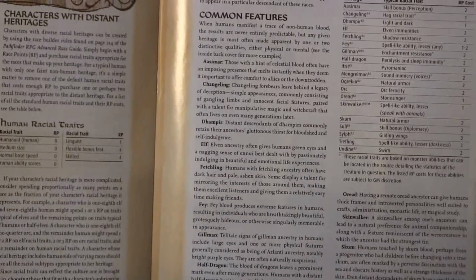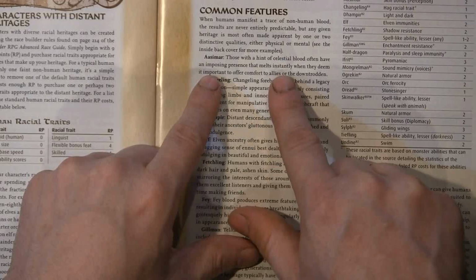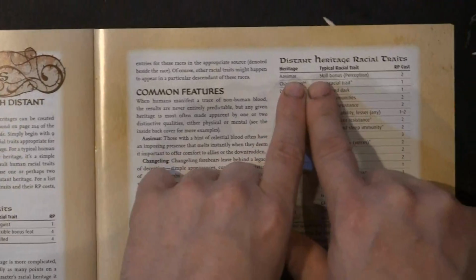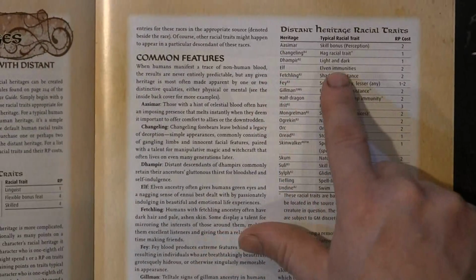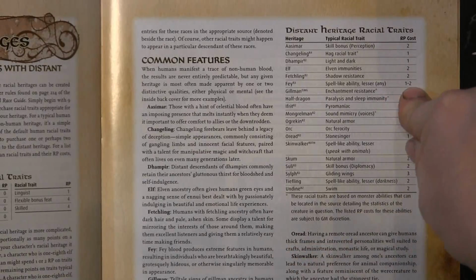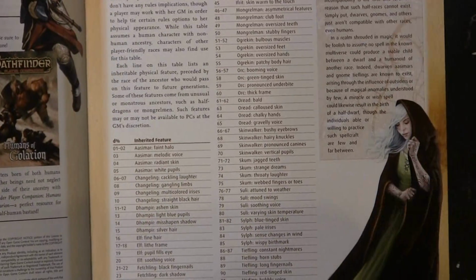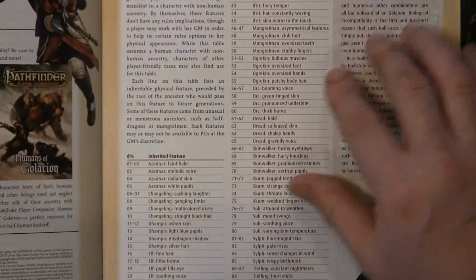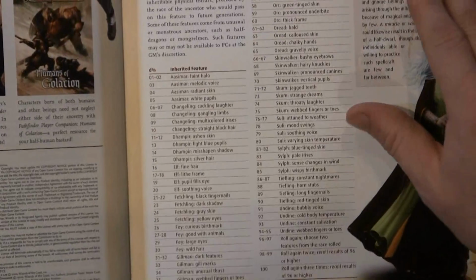And then they come over here and they talk about common features. For example, those with a hint of celestial blood from the Aasimar often have an imposing presence that melts instantly when they deem it important to offer comfort to allies or other troops. So, the Aasimar have a skill bonus with an RP cost of 2. Elves might have elven immunities. Fae have spell-like ability, lesser, any, 1 to 2 racial point cost. Now, on the back, you have inherited feature, a random generator that can be used by itself or in conjunction with the distant heritages, and you can roll randomly for different races to be in your bloodline.